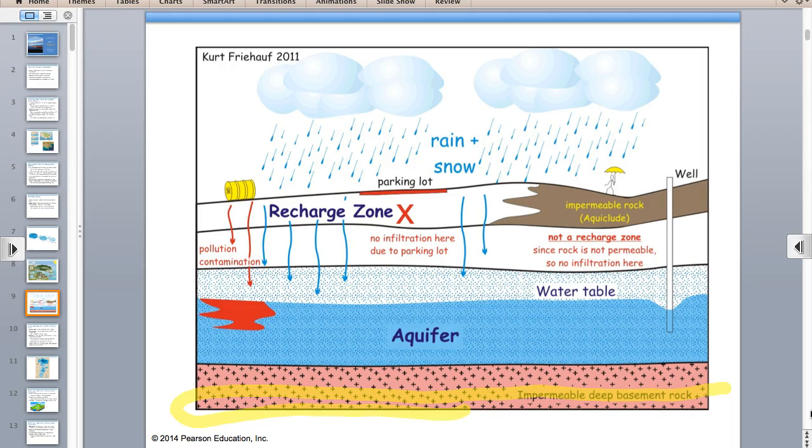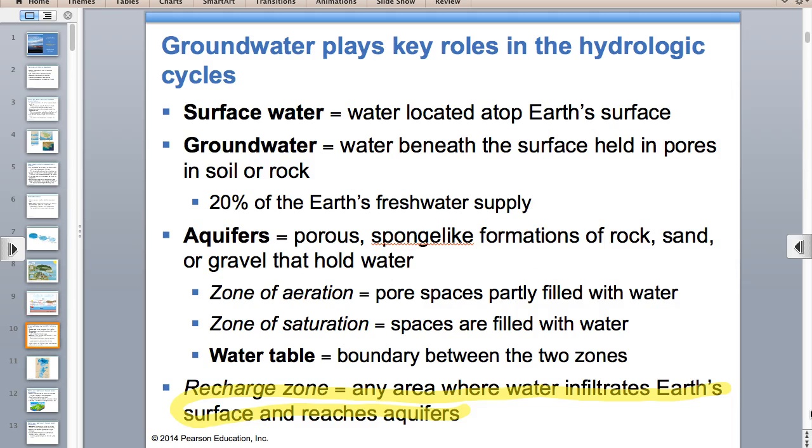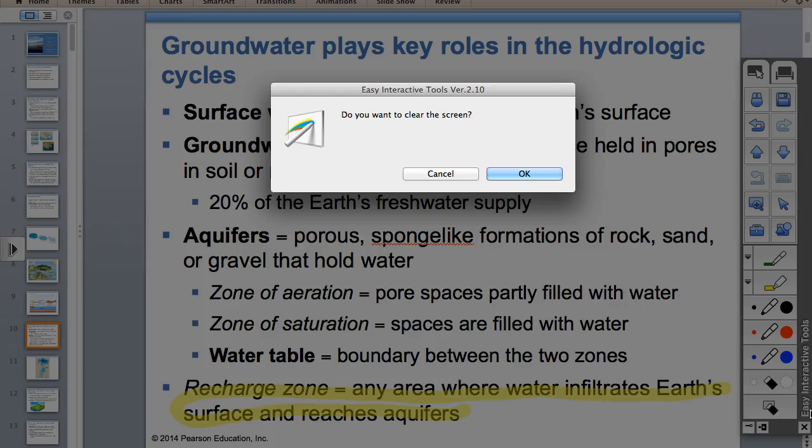So when we talk about cities, it all ties back together, right? On the AP exam, what they're going to expect you to understand is that if I have a city and it's totally covered with parking lots and roads and sidewalks and everything, then I don't get groundwater recharge. I can't recharge the aquifer because everything's covered in a non-porous surface. And so that's the importance of green spaces and parks in a city, because you can recharge the aquifer. If you don't have any green spaces, then all the water is going to go into a storm drain, and then it's going to get treated by a sewage treatment plant. So that costs the city money, and then it depletes the aquifer. So the recharge zone, really important. It's why you need green spaces in cities.